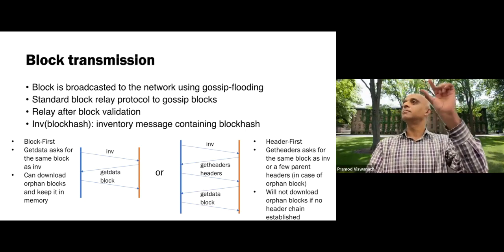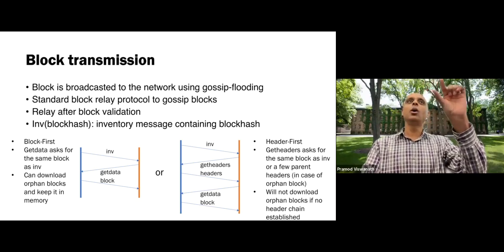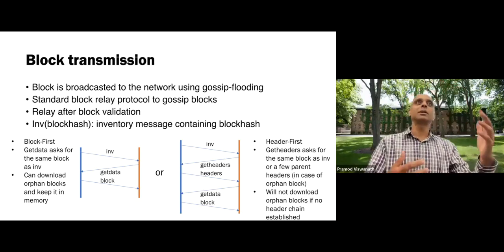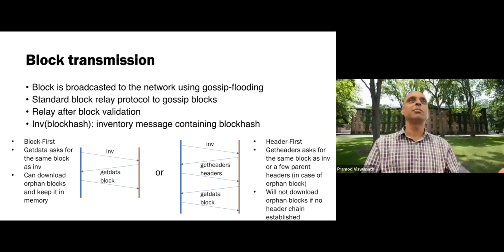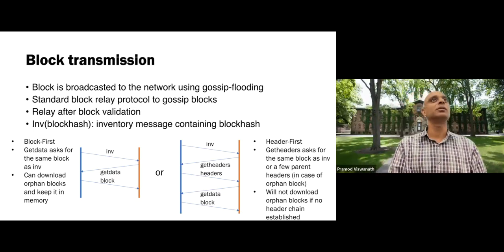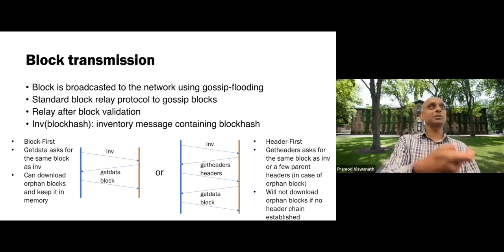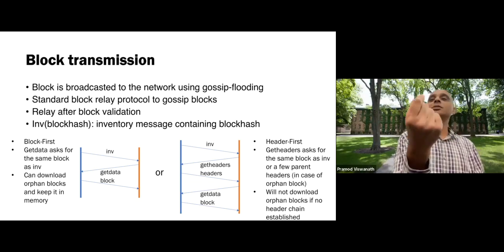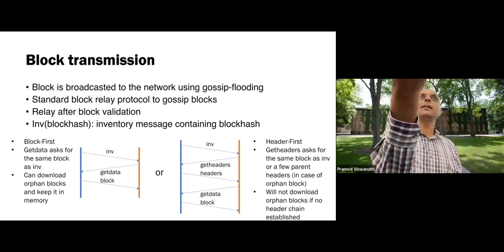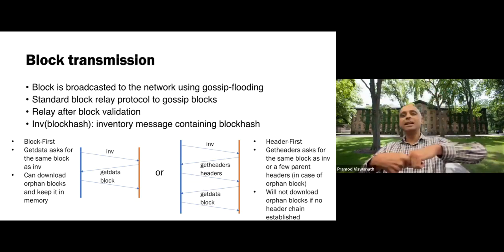Notice that the header is plenty enough to know whether you already have the block or not, because the header has all the information about the block in terms of the Merkle root and so forth. So you don't really need to download a block. You just need to download the header, and notice the chaining is all at the header level. The internal data inside the blocks is kind of separate. But of course, nobody can change the data, because the Merkle root, the accumulated hash of the data of the block, is in the header. So the headers really have everything.